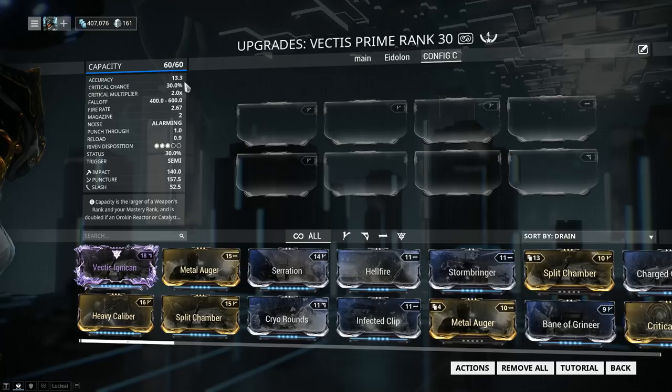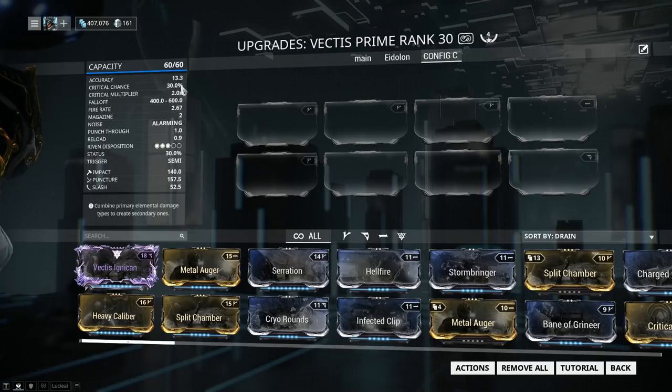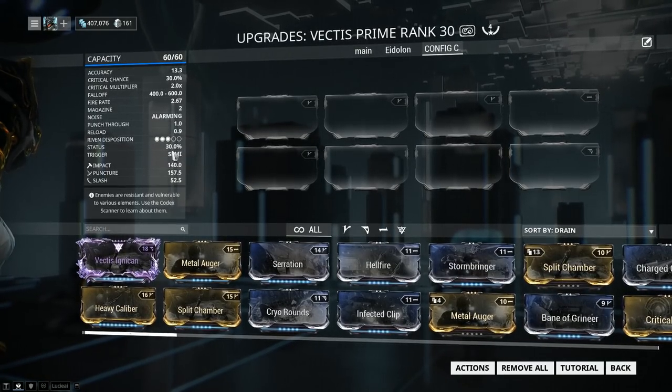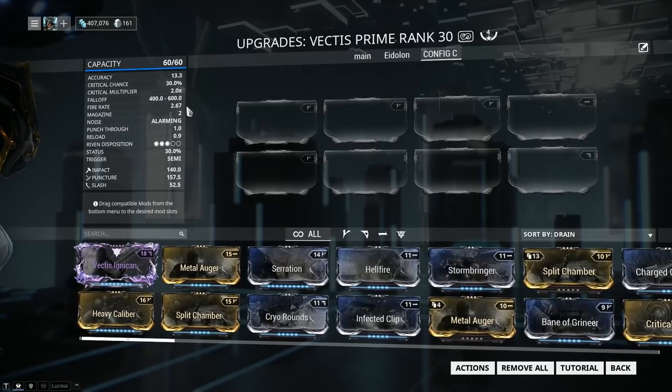Accuracy 13.3, which is definitely great. This is standard for sniper rifles mostly. A critical chance of 30%, which is high. This will make the Vectis mostly a crit weapon, but it also has a status chance of 30%. That means we're going to be able to double dip, which is what makes this weapon so amazing to me. Critical multiplier, unfortunately, is not all that high. It's only 2.0x, and the falloff is standard for snipers.